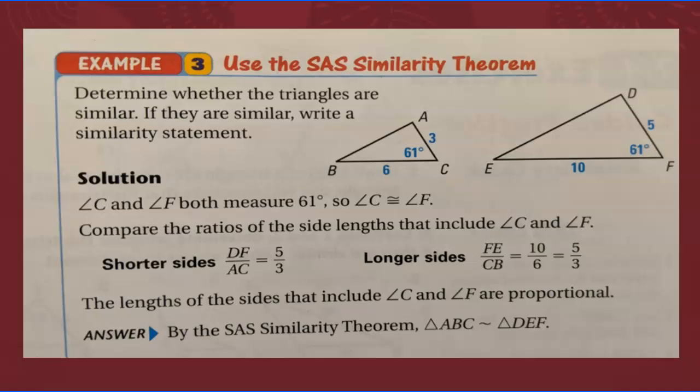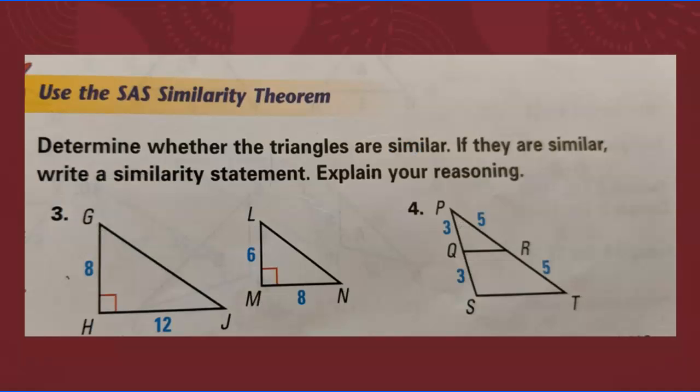Okay, let's take a look at, to determine whether the triangles are similar, and if they are, write a similarity statement and explain your reasoning. So you're going to look at the bottom of page 381, and we are going to work on these. I'm going to have you hit pause, and I'd like you to do 3 and 4. That's all that's there. So do those and then pop back in, and I will work through them on paper for you, and then we'll be finished with this lesson. So hit pause, come back when you're ready.